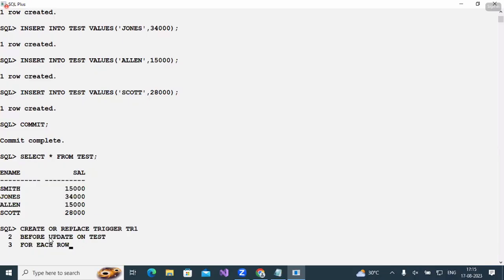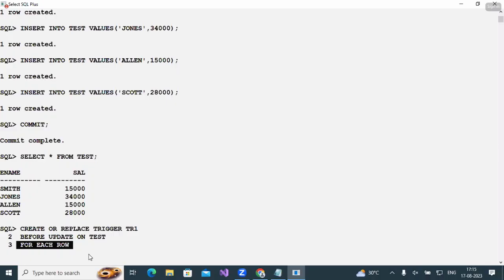Why am I taking this clause? Because the row level trigger body is going to check each and every row, and in this verification, however many rows are affected, that many times your trigger body will execute. That's why I need to use FOR EACH ROW. But this FOR EACH ROW, I can't use under a statement level trigger.